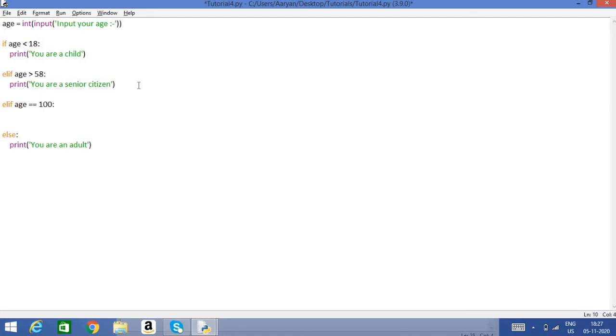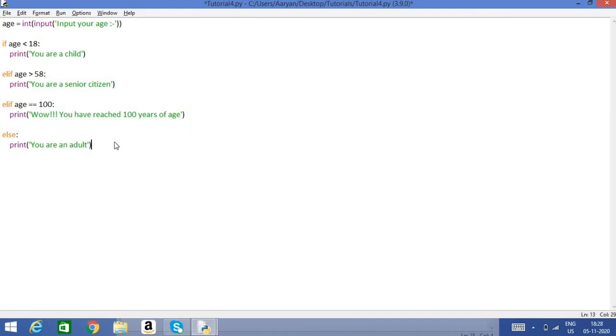If you are 100 years old, print: Wow, you have reached 100 years of age. A pretty basic statement. I don't want to write fancy statements.